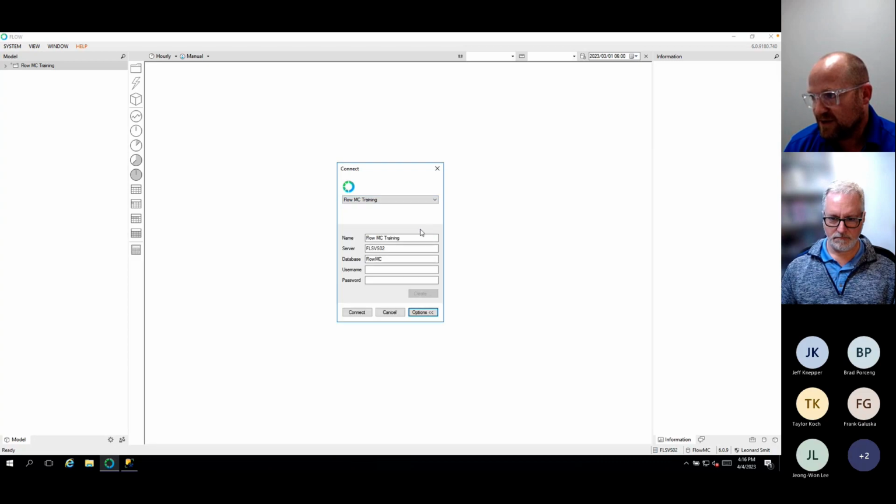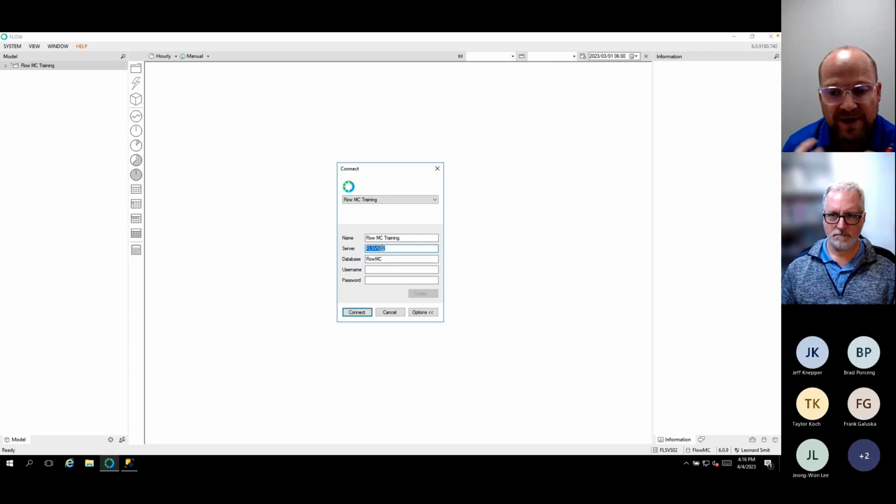can go and create a new connection or a new project. Give that project a name. Specify where the SQL server lives, where it needs to create the database, and what the actual database name is that we want to create. Now, a few things happen here. This server name here is not the server where you actually installed Flow. That's the server where it needs to go and create the database.